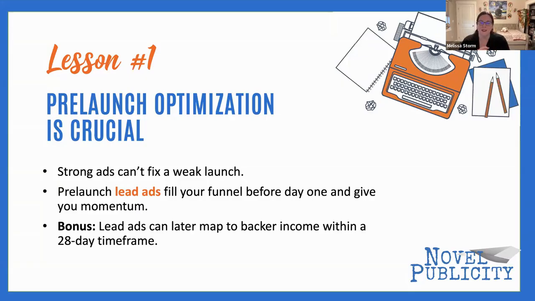So what I mean by pre-launch optimization is you're going to set up lead ads. I went over how to do that in my first webinar with Dana, and then I have a follow-up tutorial in my group walking through exactly how to set up the pixel for Kickstarter, because it's a little bit different. You have to create a custom conversion event, which most authors haven't had a need to do before.